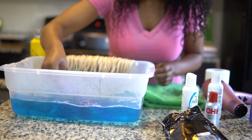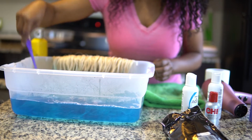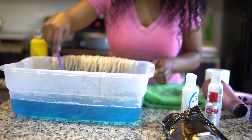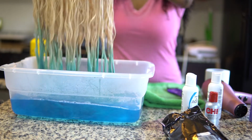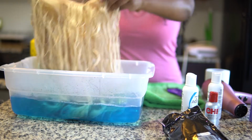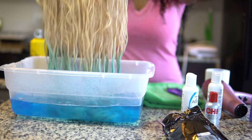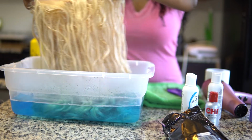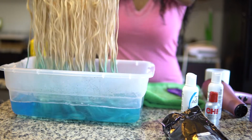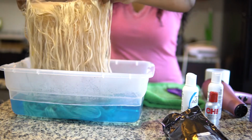And also beware, whenever you have the hair still in the water while you're putting the dye in, if it touches certain parts of the hair, that dye will make that part darker than the rest. So if you don't want certain spots on your wig or on your hair that are darker than the other color, then make sure that you take the hair out first before you put more of the dye in there. I was just being lazy, but make sure you don't do that or you will have lighter spots and then spots that are darker.